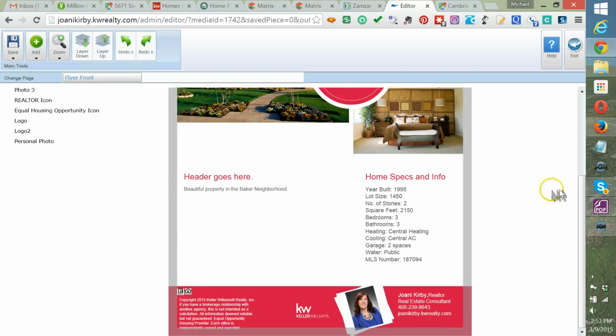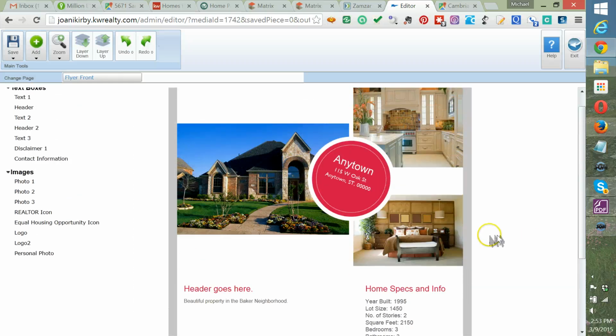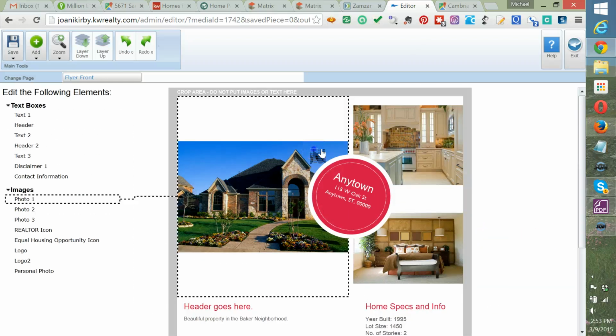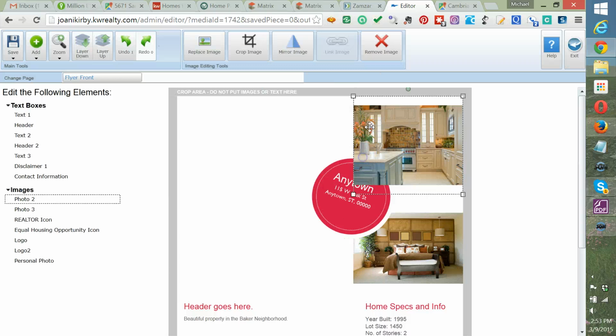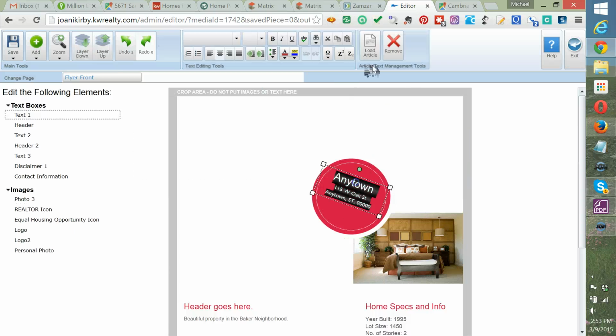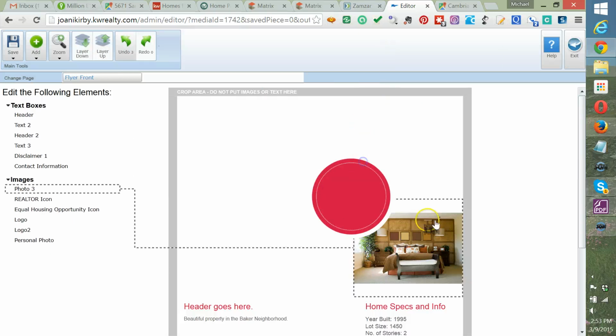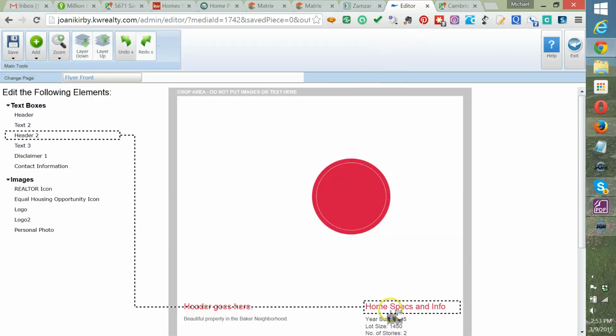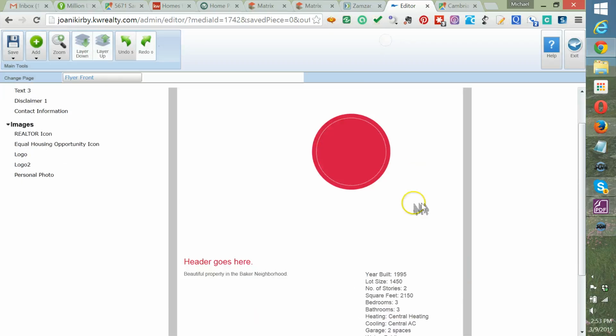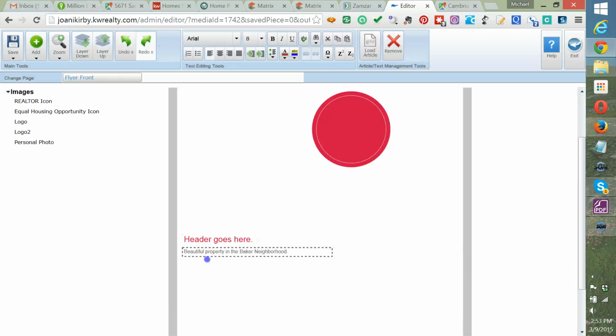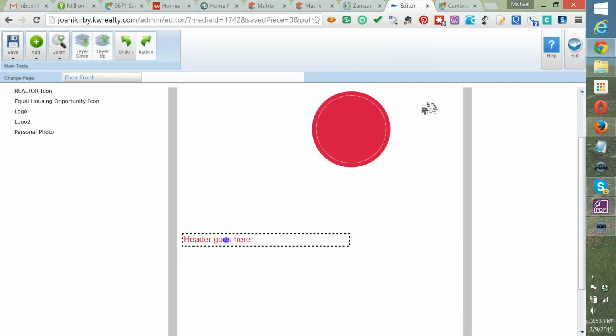Now, really, the only reason we're doing this is for this part at the bottom of the flyer, right? So we don't have to do all that. And what you can do is if you click on stuff, you can just remove it, right? Perfect. And so notice you're not going to be able to remove everything, like that circle is not going anywhere, right? And so we go here, we remove that, we go here, and we remove that.